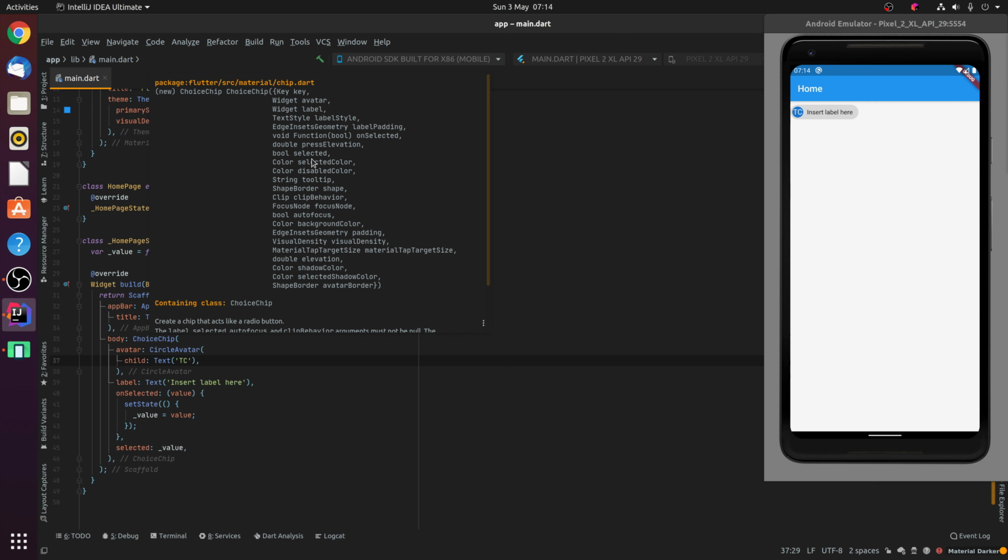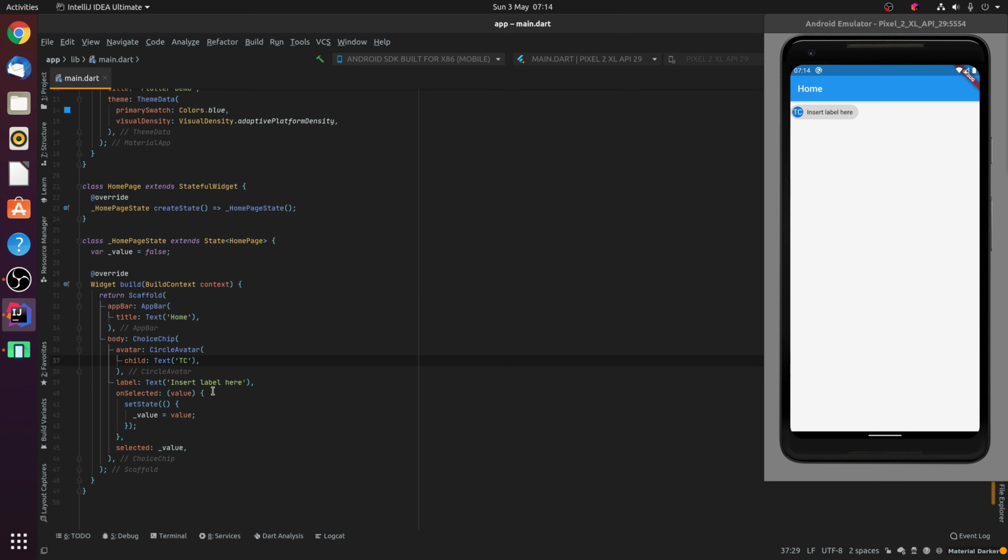You can also change the colour of the chip when it's selected, the colour of the chip when it's disabled, and the standard background colour of the chip. For example, specifying a background colour of red, you'll notice that the chip will now use a red background colour instead of the grey. However, it still uses the application's primary colour when it's selected.